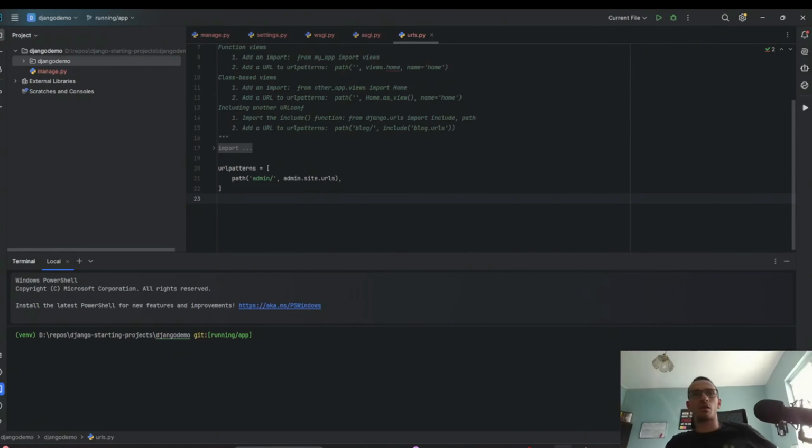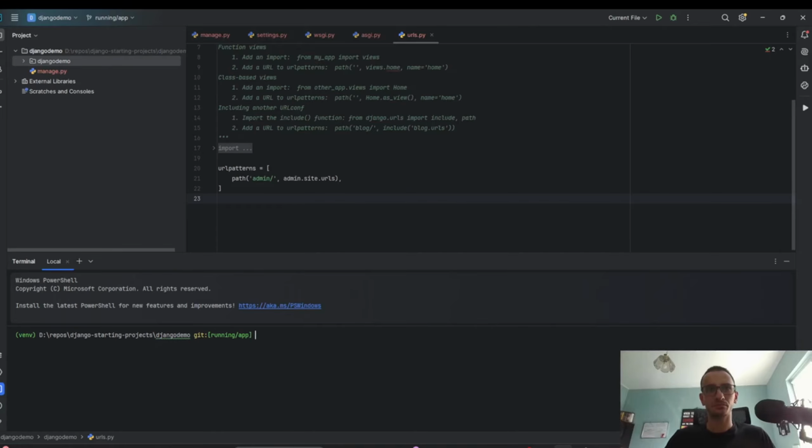Okay, let's talk about views. Despite the name, Django's view acts more like a controller. They actually accept requests. They validate the input. They call external services in order to, for example, do operations, call the database, and also they validate the output response that is returned to the client.